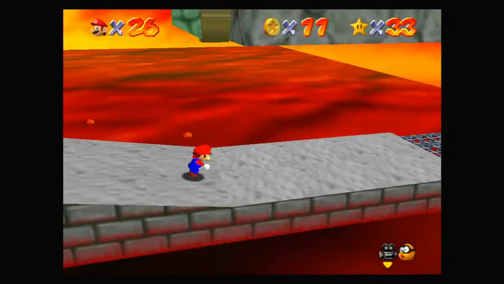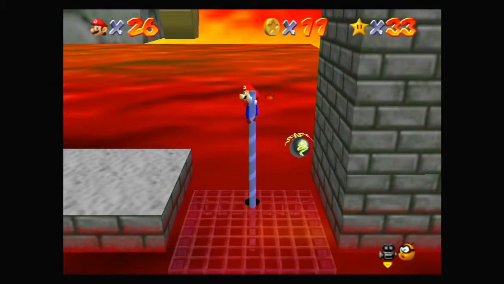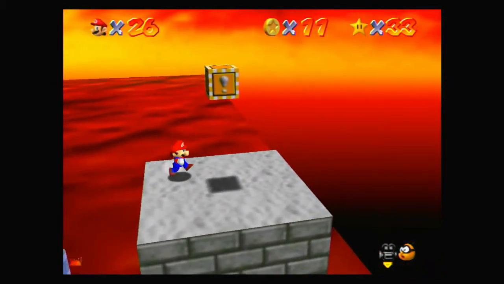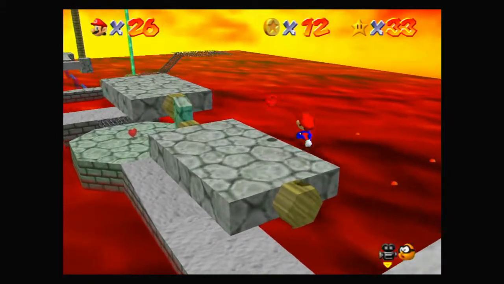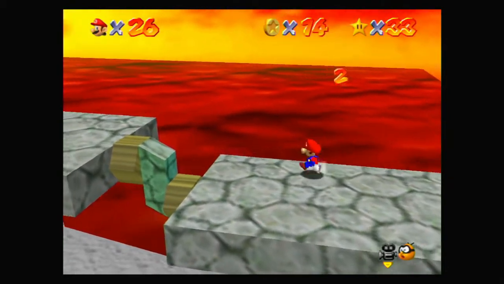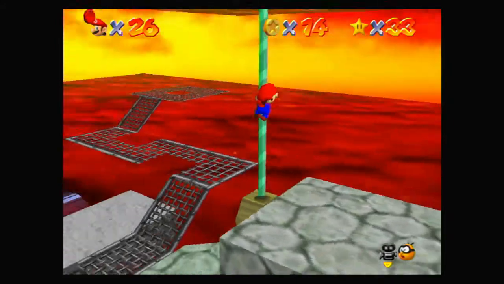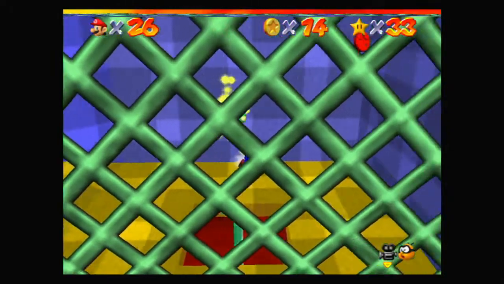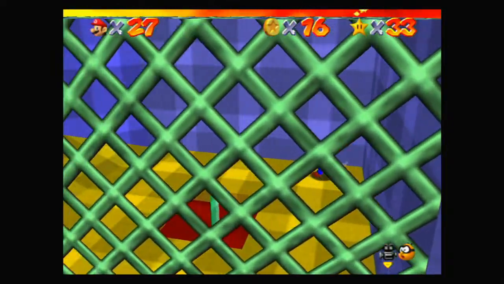Now, this platform here is going up and down, but so is the pole on it. So let's try jumping up there. Some coins. Not exactly what we need, but we can jump across here. And there's a red coin here that we need to grab. There we go. Going up this pole. These platforms tilt left and right, so you need to be careful on where you stand on them. Oh, a free one-up? Wow. There's also a red coin up there we can backflip for.